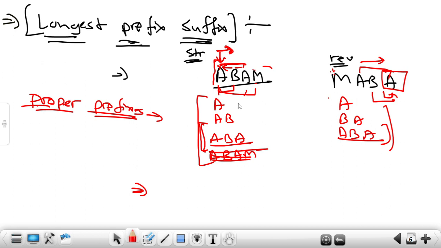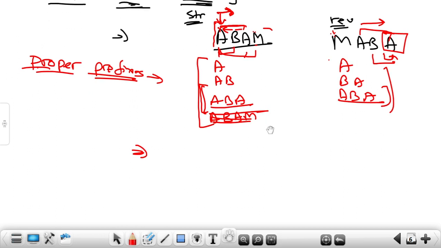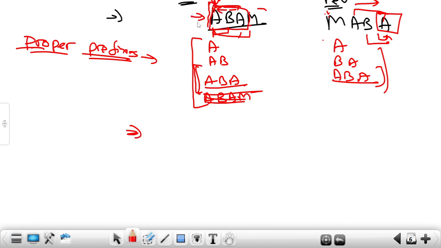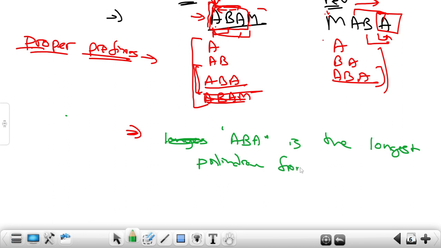Now let me explain this in detail. Indirectly this ABA is giving me the longest palindrome from the start, from index 0, isn't it?